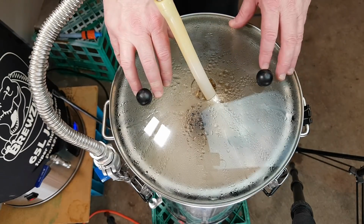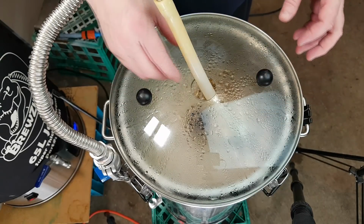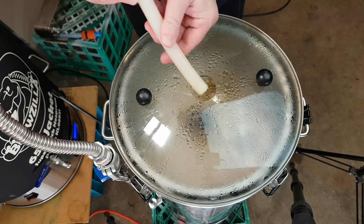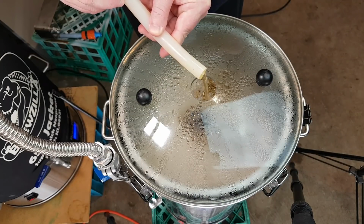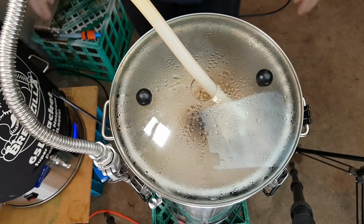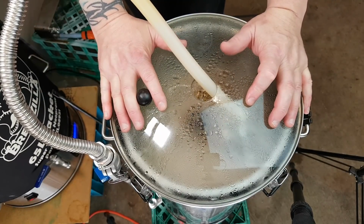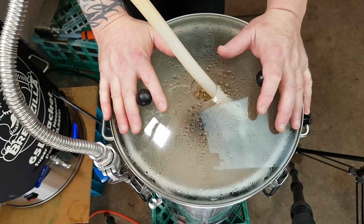That's our 20 minutes. It's probably been 25 minutes. I was weighing out my hops, but we'll try and have a look. Still running beautifully clear, of course. I haven't disturbed it. If you were having flow issues, you could again give it a tiny stir before mash out. Since you're mashing out for 20 minutes, it'll clear again in that time.